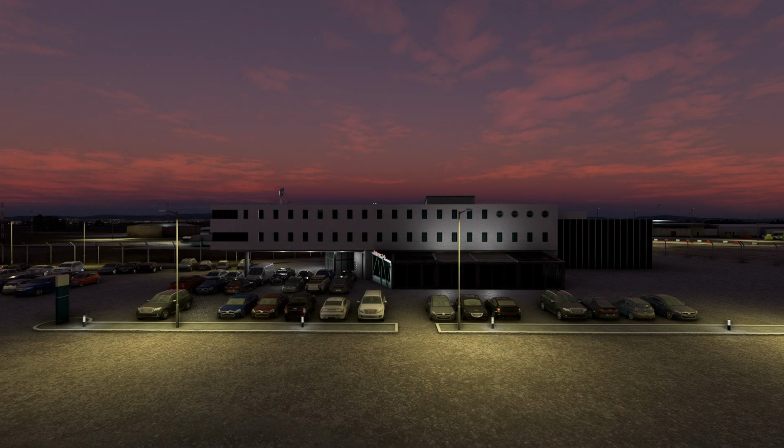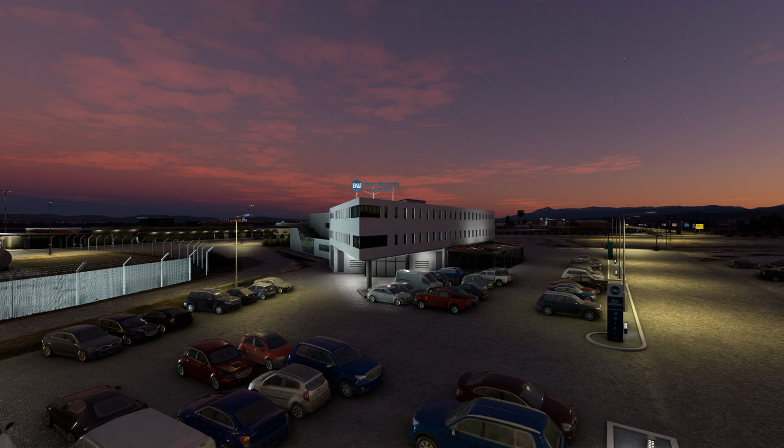So there you go, some nice subtle lighting on the hotel, nothing fancy. They've not lit the internal, no parallax views, but I can deal with that, it's no problem. And a view of the hotel from another angle, showing the signage and the car parks. It looks fine, it looks absolutely fine.